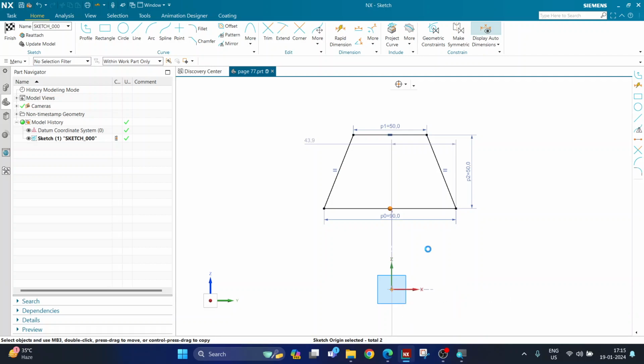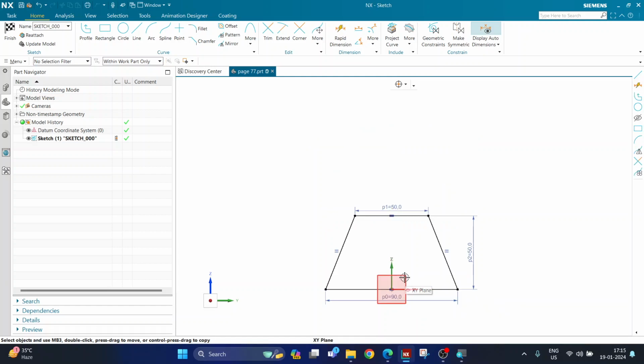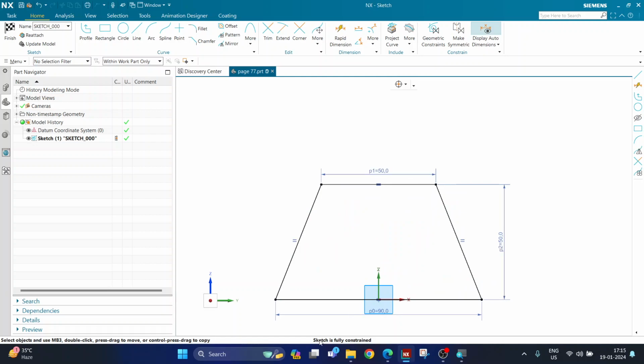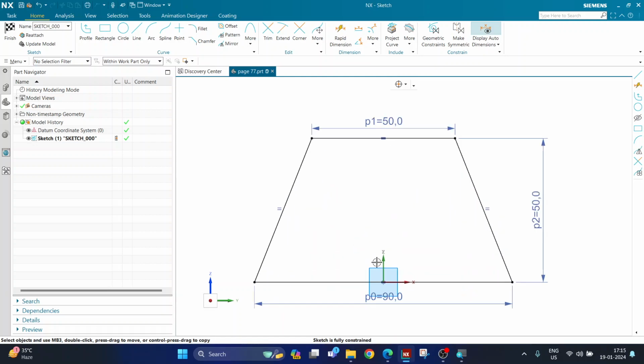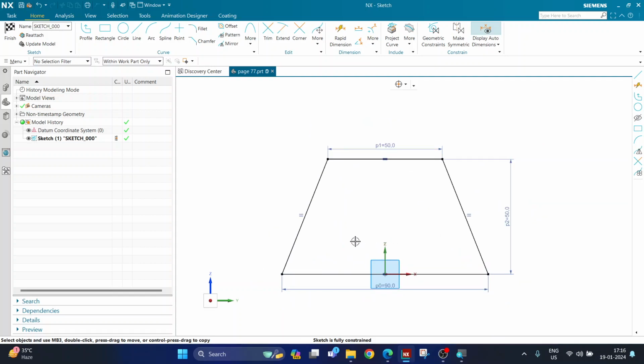Again I'll repeat. Click and select the midpoint, click and select the origin, and click on this option called coincident, which will appear once you wait after the second click for a few seconds. Now once you do that, your sketch will be fully constrained. Ensure before continuing to the next step that your sketch is fully constrained. You can pause the video here and make sure you do these steps accordingly.